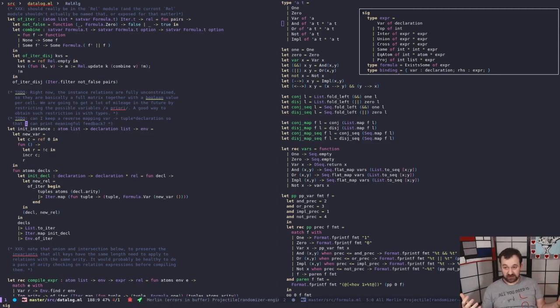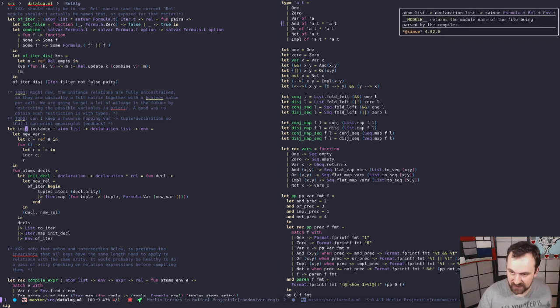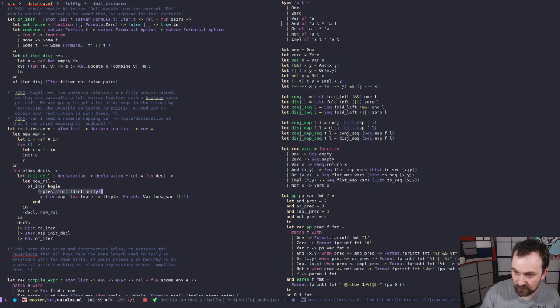So we have a bunch of relations, and we want to fill them with arbitrary tuples. We have a finite number of atoms, so a finite number of tuples for each of these relations, and we're going to brute force this, for each possible tuple. So we take all the tuples of atoms of the right arity, so the arity of the declaration. If I'm a relation of 3 atoms, then I'm going to have all the triples.